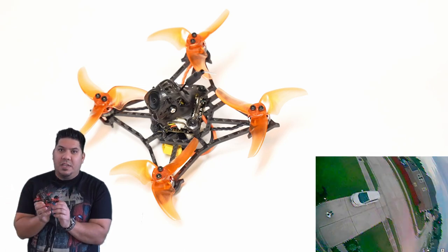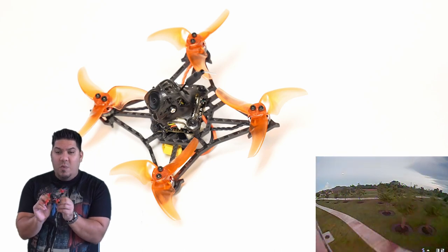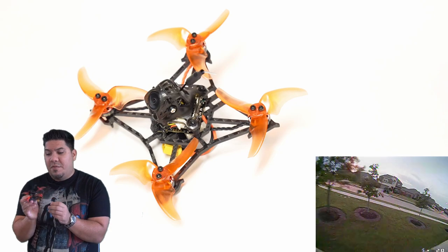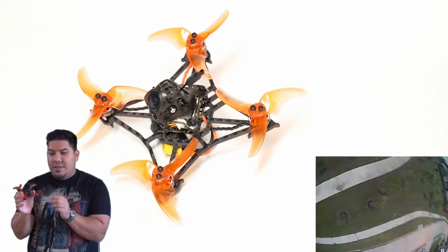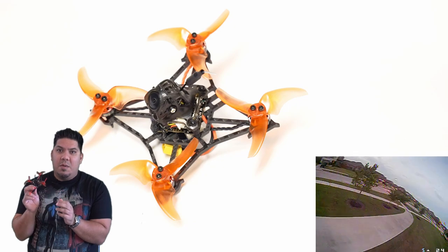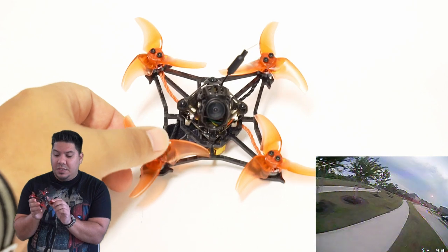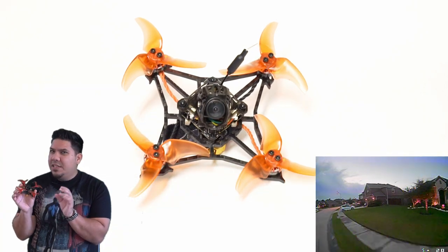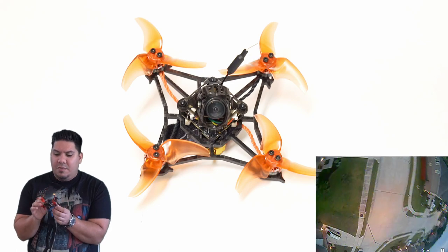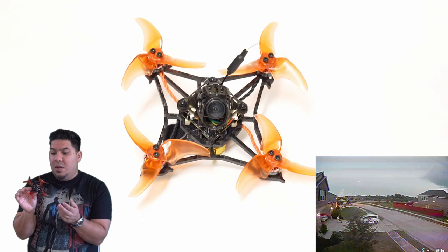I don't know for sure because I haven't put the proper amount of packs for some really thorough testing on this, but in the first 8 or 9 packs or so that I've flown this, I think they may be stepping it up a little bit. This frame is a little bit thicker than the Mobula 7. It's clearly sort of inspired by the Racer X twig, but it's not a direct copy.